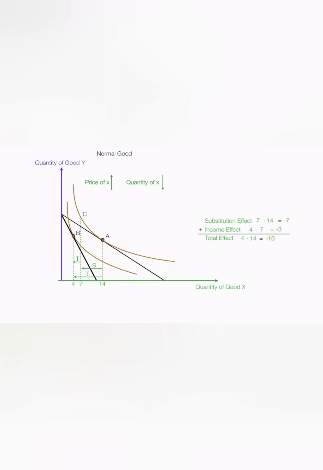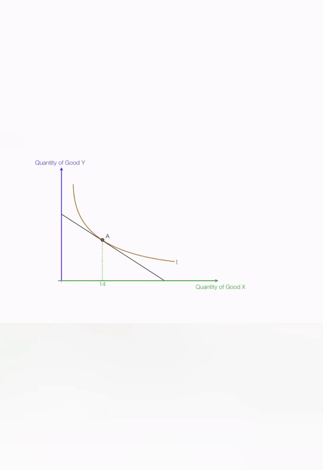And now let me show you the same for an inferior good. Like before, the price of X goes up, and the quantity of good X will go down. The budget line rotates inward like this. The consumer will buy less. Let me draw in another indifference curve, a second indifference curve. And the consumer will now consume at point B, which is going to be 8 units of X. So the total effect is going to be that distance there, and I'll label that T.